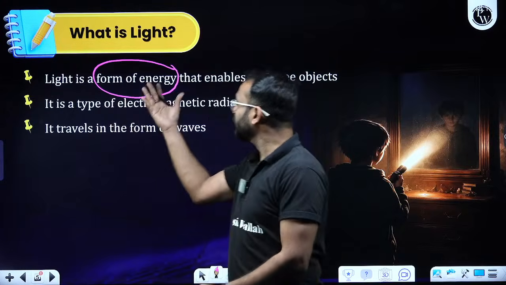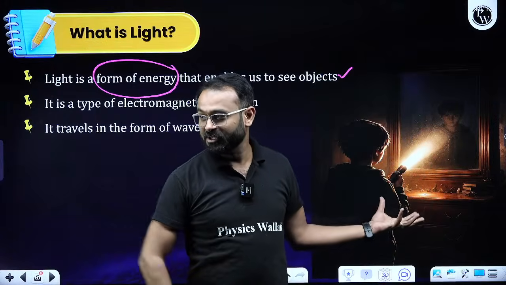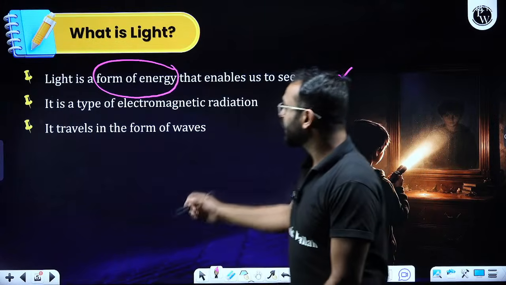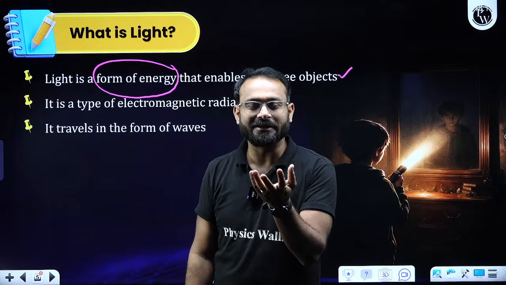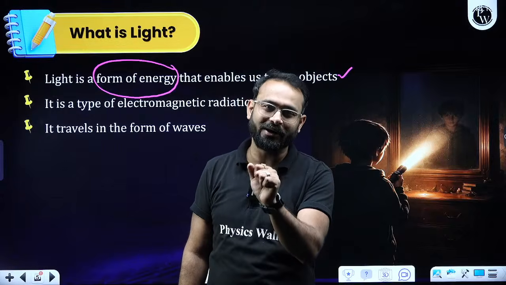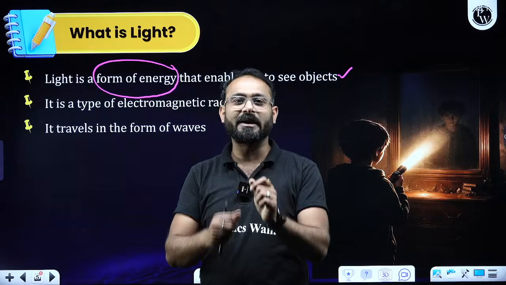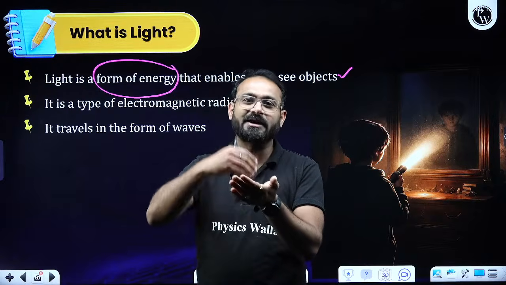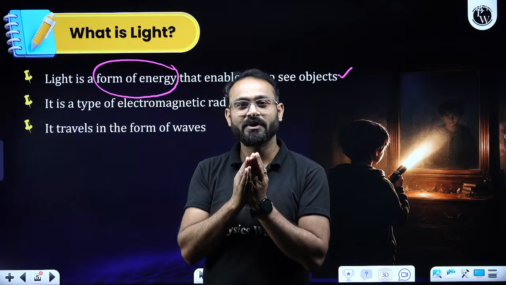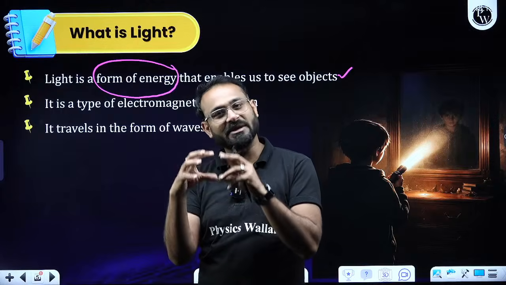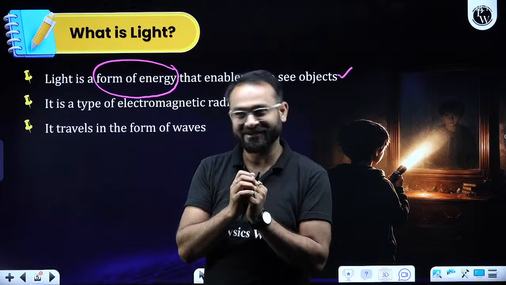We are talking here about light as a form of energy, so that we are able to see objects, just like this boy. Energy can be transmitted. It's a very famous saying that energy can neither be created nor destroyed. It can be transferred from one form to another. If you are using a cell or a battery in a torch, then that energy will be converted into light energy. It's very easy to understand. It had chemical energy, and the chemical energy was converted into light energy. This is what happens.